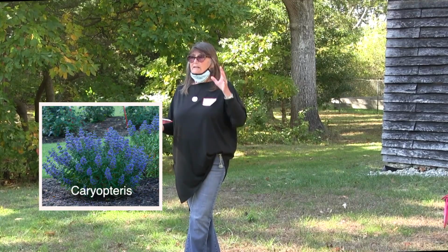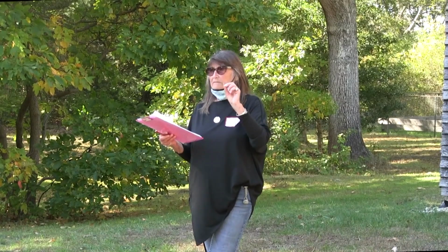And a Caryopteris. I love Caryopteris, one of my favorite shrubs. Beautiful blooming this time of year. I find they can self-seed, so you can gently take off the whole flower beds, buds at the end. But don't prune it hard because it's a shrub that can get a lot of winter kill. So you don't want to cut it heavily until the spring.